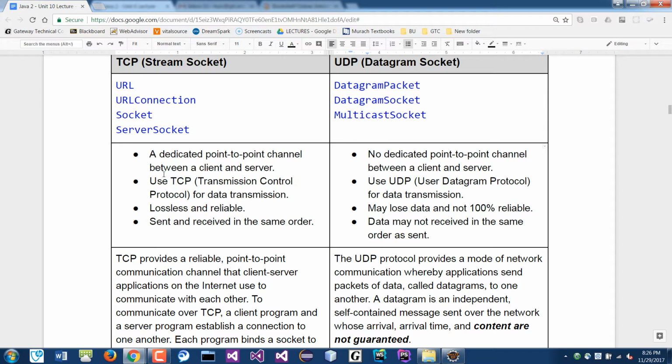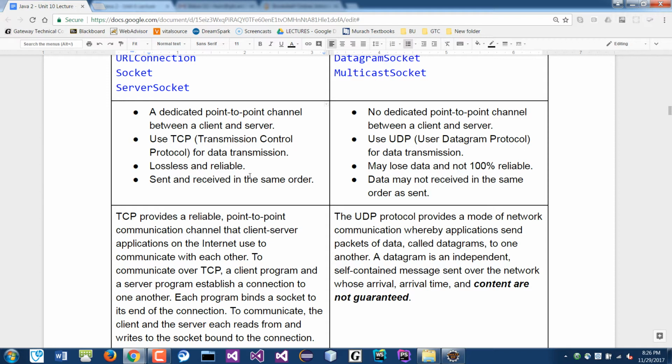Again, this means the same thing, right? Dedicated, lossless, and reliable. Data cannot be lost. If it gets lost somewhere, if one of the packets gets lost, then it will be retransmitted until everything gets to the other side, and then it will start to display your information. So when you build a web page or load an image to the browser, you can imagine what happens if you use UDP for that purpose. You have an image that has missing pieces, and that doesn't look good.